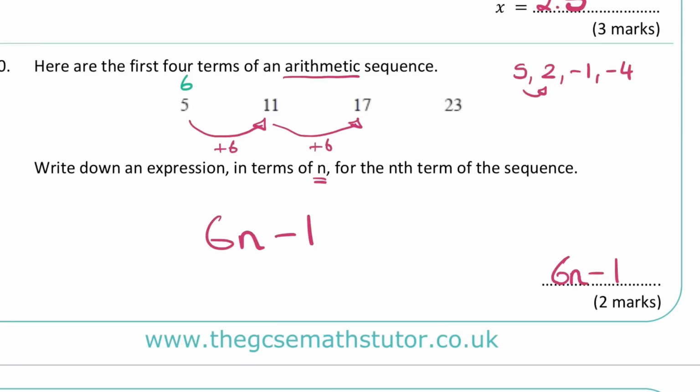Now that one there, we would write minus 3n as it's going down in 3s, but the negative 3 times table is not something we ever use, so it seems a bit strange writing negative 3 there. But this is a lot bigger than the negative 3 times table because the sequence I've written starts with 5, so therefore it is 8 bigger, so it's minus 3n plus 8. So it's a different type of sequence there, not the answer to this one, but just a different thought process if you have a sequence which is going down.